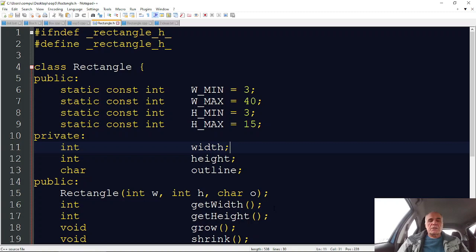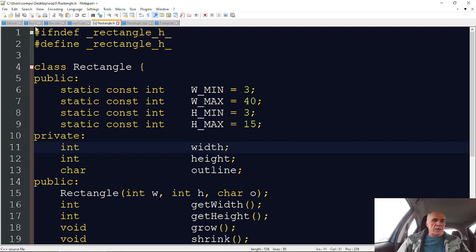So the getters, lines 16 and 17, return the width of the rectangle and the height of the rectangle. Those methods are public, so I can use them being the user of the class. At the same time, I'm still not allowed to change the width and height members.